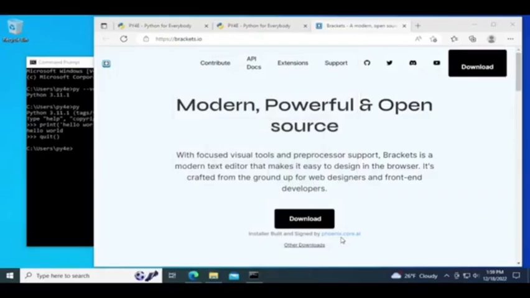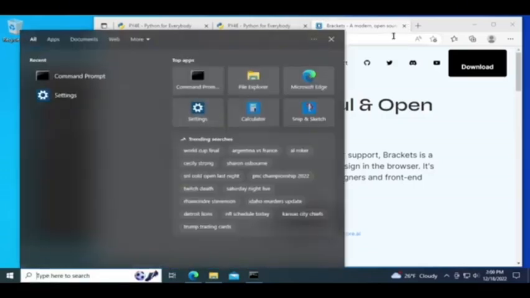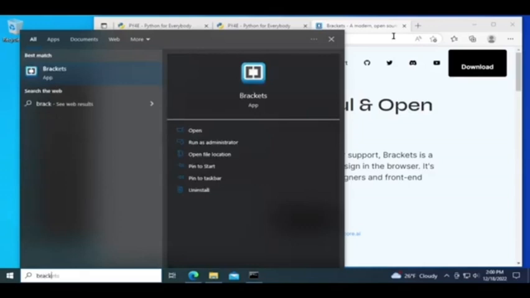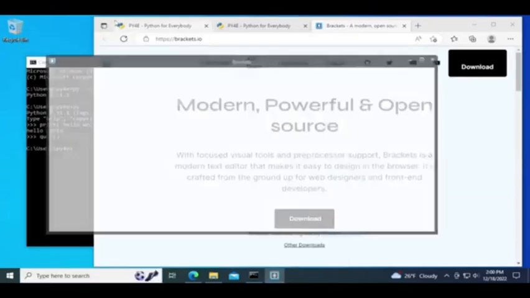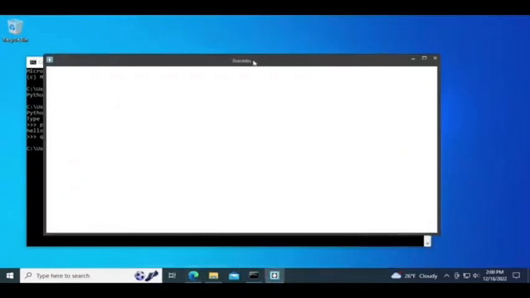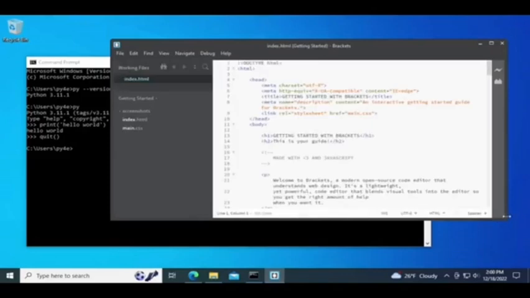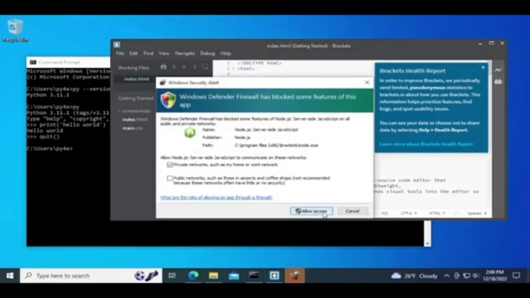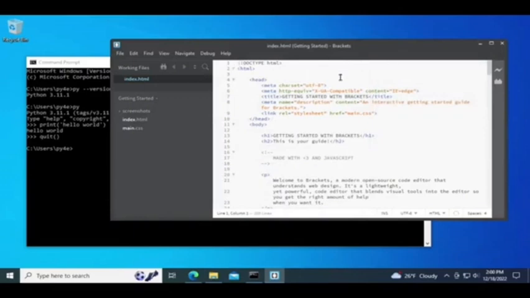Let's go ahead and finish. So let's just open Brackets up. Let's go ahead and hide this. So there's Brackets. So I'll just close all this stuff.